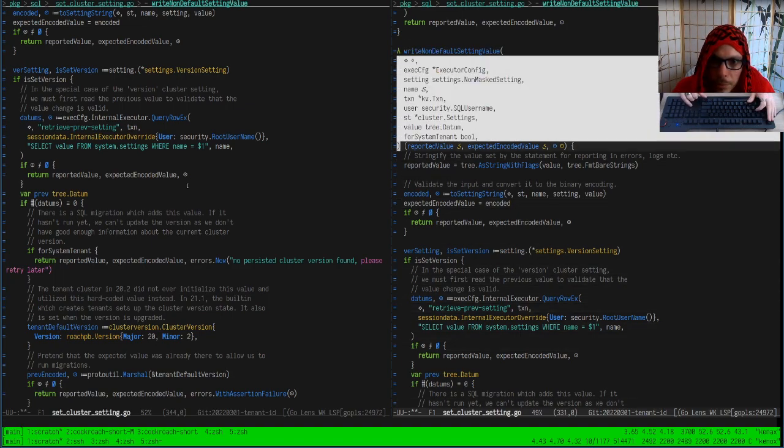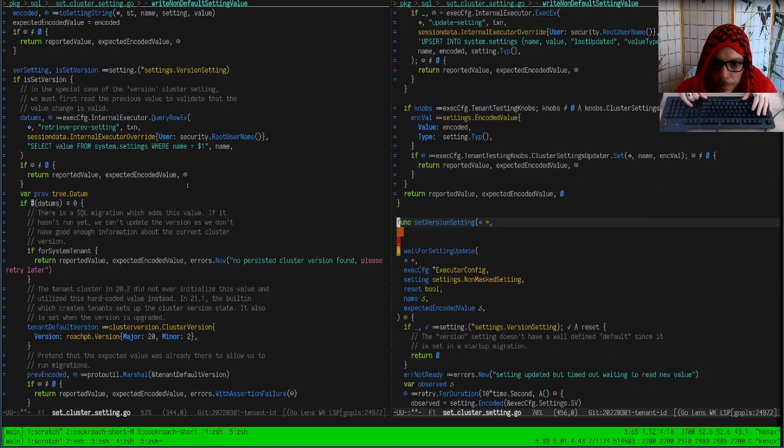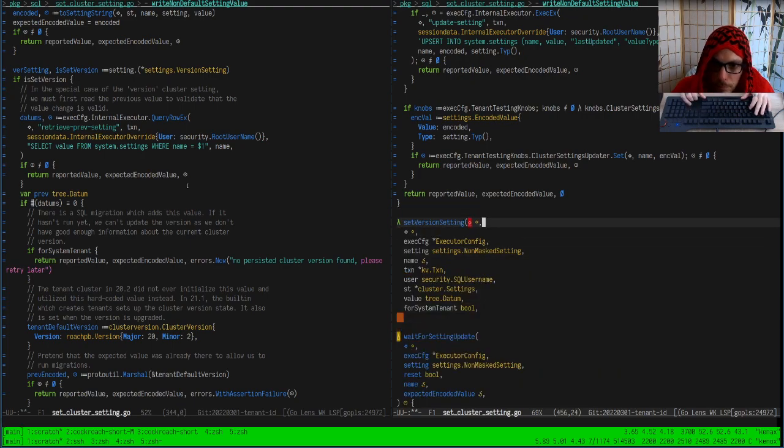Yeah, let's copy paste code. What do we need? CTX txn name. We don't need the setting, we need the version setting. Okay.